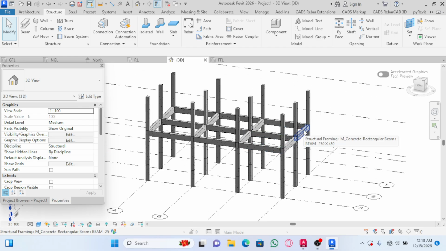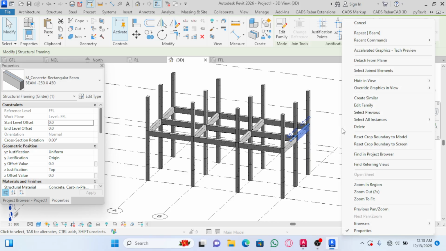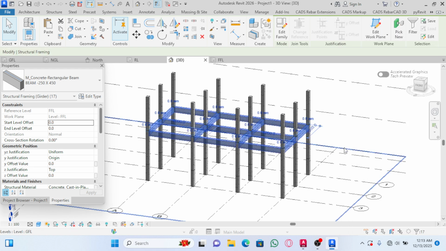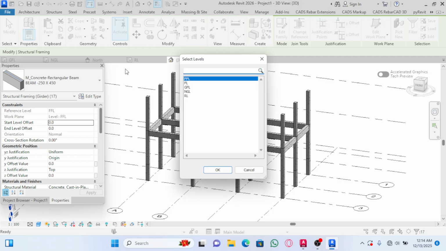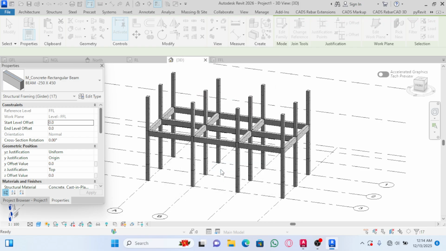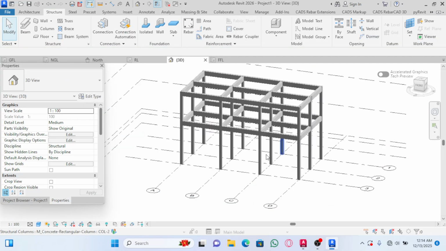All right. Select any of the beams and right click, select all instances in view. Select all the beams. You want to move it to the roof level. How do you do that? Go to copy to clipboard, paste, align to selected level, select roof level. Okay. Finish modeling your beams. Simple.